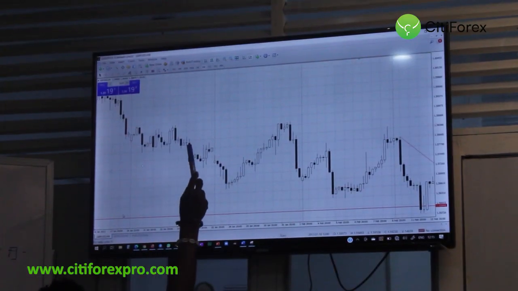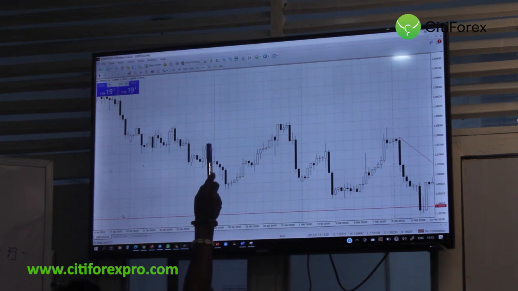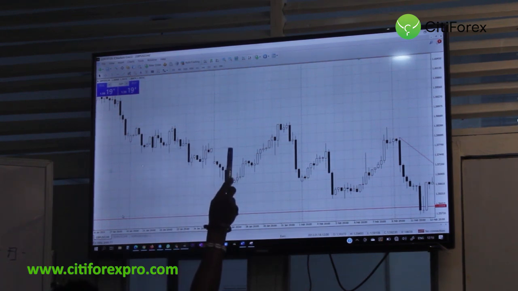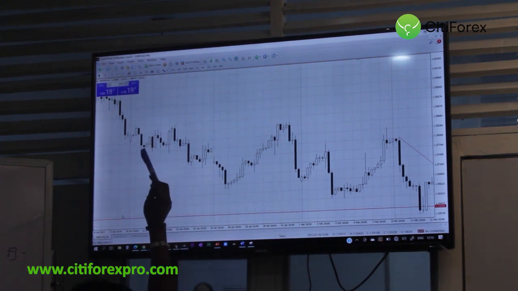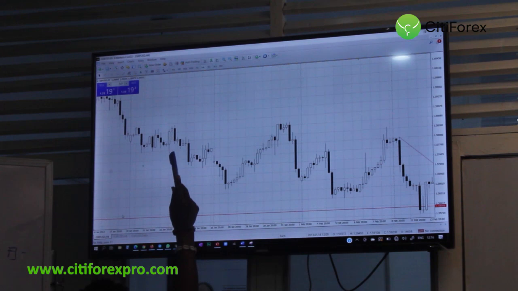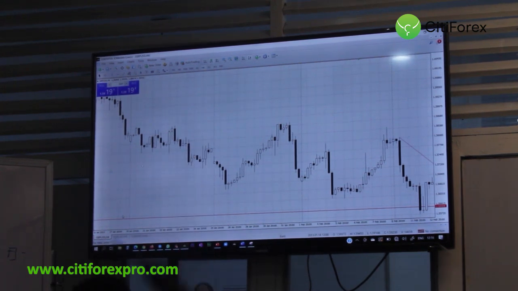When 1, 2, 3 and it breaks out, traders wait for a pullback to that resistance, and then they sell. Is it not? Can you see it? First one, second one, third one. Strong break, right? And then pull back, and then they sell. That's it right there. Support and resistance.